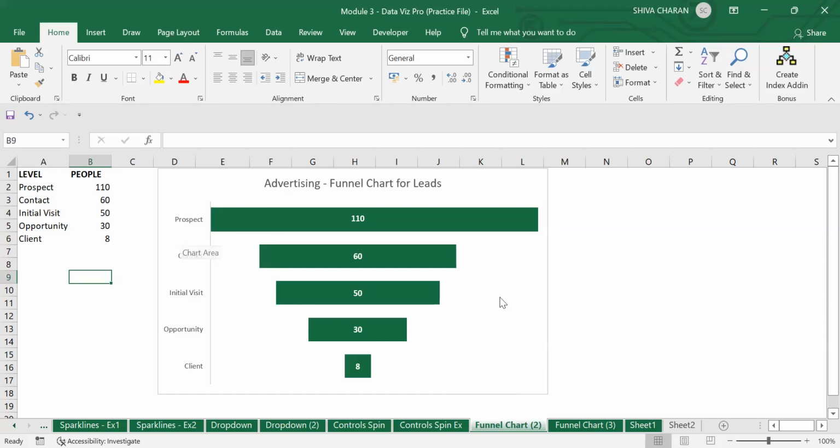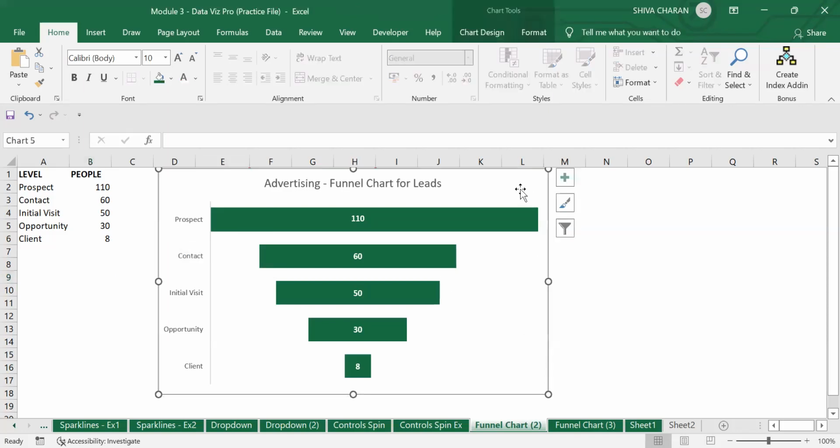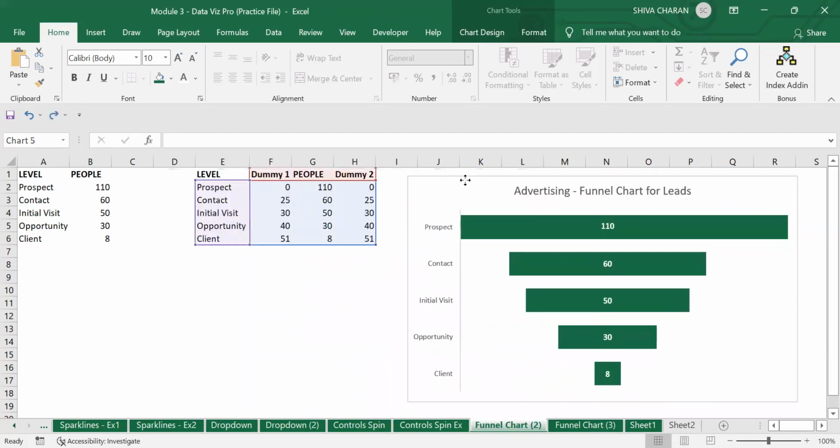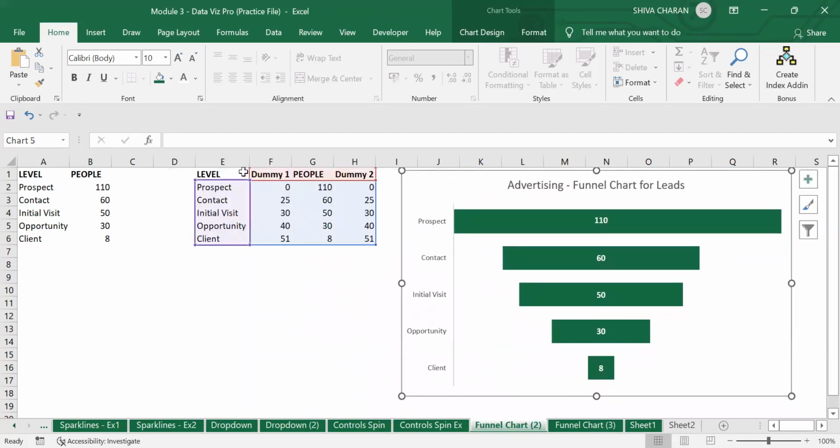If I click here, you can see the data is not getting selected, so let me move the chart. You can see I've created another copy of the main data, a subset, a replica of this main data.